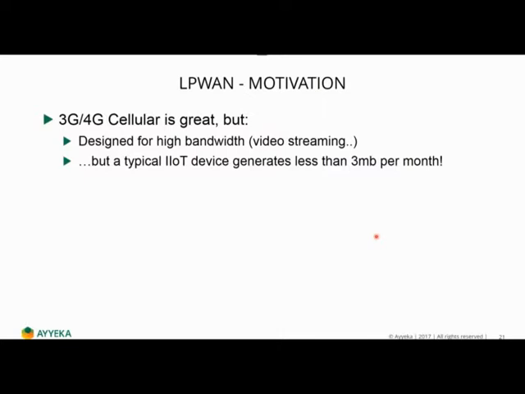These 3 megabytes that I mentioned here are our statistics over thousands of devices that we have. That's all we do. And just to give you an idea of how much data that is, I would say one picture that you upload to Facebook is probably what our device makes in a month. All right, so it's that ridiculous. And I think one of the most constraining elements of using 3G and 4G is the power consumption. It really kills the battery. And in order to get a really long battery life on 3G and 4G, you have to do a lot of work. You have to think out of the box and kind of twist and bend the technology to work for you.